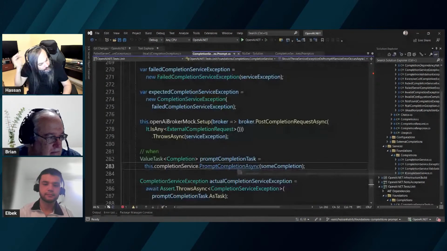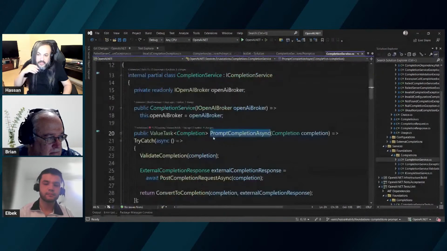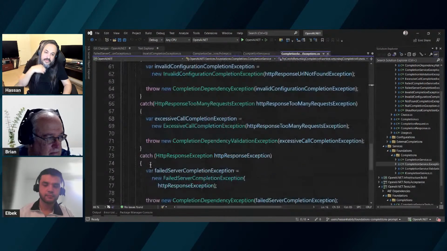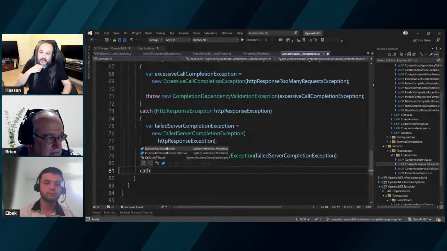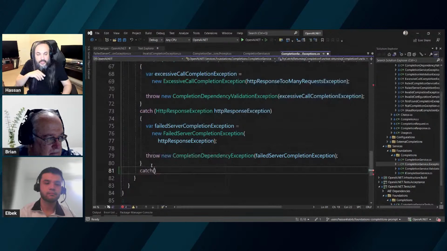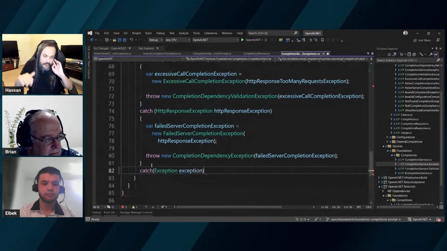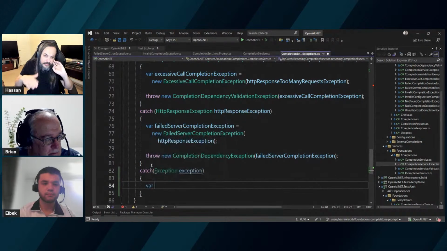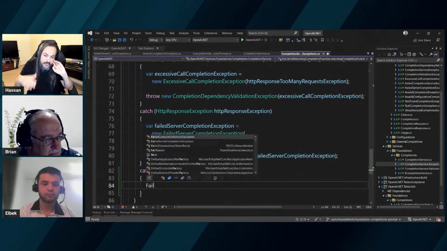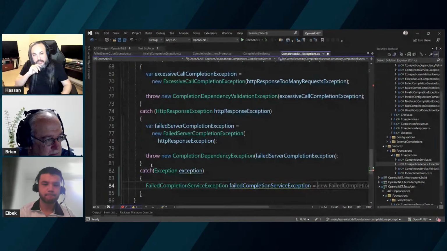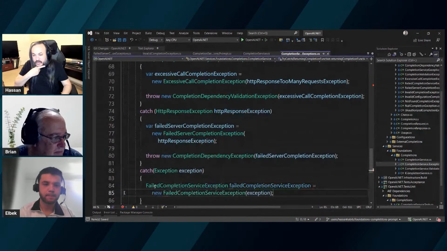We will need to, just as a code drop for the community, order the exceptions handling and the testing to match the chronological structure. So you start with URL not found, and then unauthorized, and then forbidden, and then under that you start with the dependency validation exceptions, and then the dependency exceptions, and then the service exceptions. That kind of covers that whole range of services.